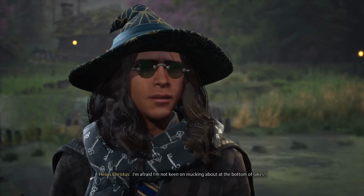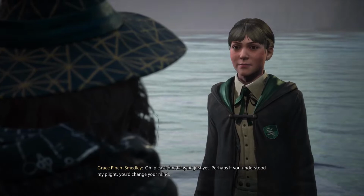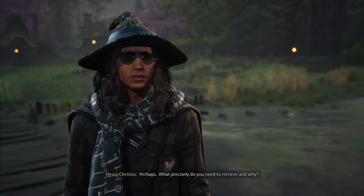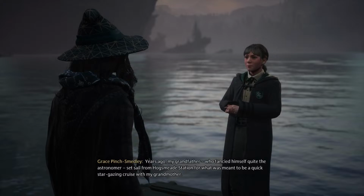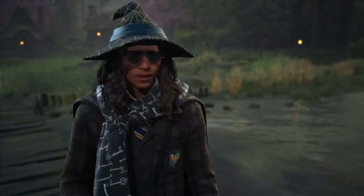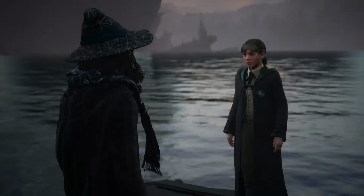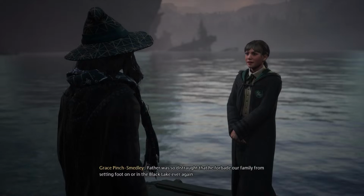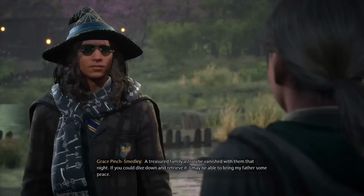I'm afraid I'm not keen on mucking about at the bottom of lakes. Oh, please don't say no just yet. Perhaps if you understood my plight, you'd change your mind. Perhaps. What precisely do you need to retrieve and why? Years ago, my grandfather, who fancied himself quite the astronomer, set sail from Hogsmeade Station for what was meant to be a quick stargazing cruise with my grandmother. They never returned. I'm so sorry. What happened to them? We can't be sure. We only know that neither they nor their boat made it back to shore. They were presumed drowned. Father was so distraught that he forbade our family from setting foot on or in the Black Lake ever again. A treasured family astrolabe vanished with them that night. If you could dive down and retrieve it, I may be able to bring my father some peace.